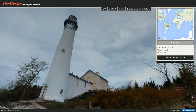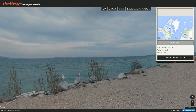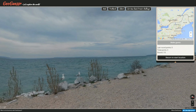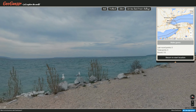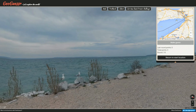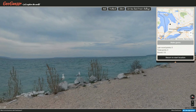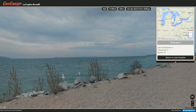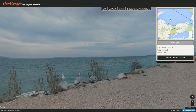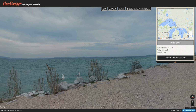All right. Now, this is probably not one of the Great Lakes. This is probably just a Great Lake. But anyways, I've only really spent some time on Lake Ontario. And now thinking about it, I don't know if I've ever even really been to Lake Erie. And I'm almost positive I've never been to Lake Huron. And I've definitely, other than flying over it, never been to Lake Michigan. And I've never been to Lake Superior at all.